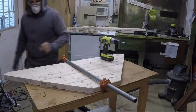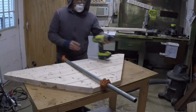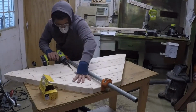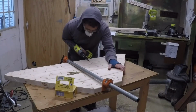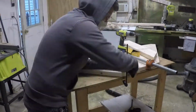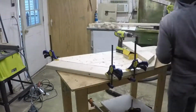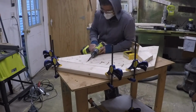Alright, now I'm gonna actually use the screws, put everything together here. I just used one big pipe clamp, secured it. Make sure you're on a flat surface. Make sure you actually have the right screws. Right now I'm using deck screws because that's all I had, but they're a little long. They will work though. Make sure you have the right Craig screws for 2x material. But it's pretty straightforward. Make sure that the tabletop is on a flat surface. Use as many clamps as you need to, like I have, and just screw them in.